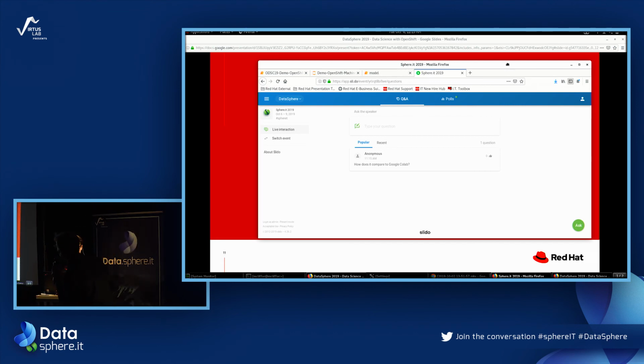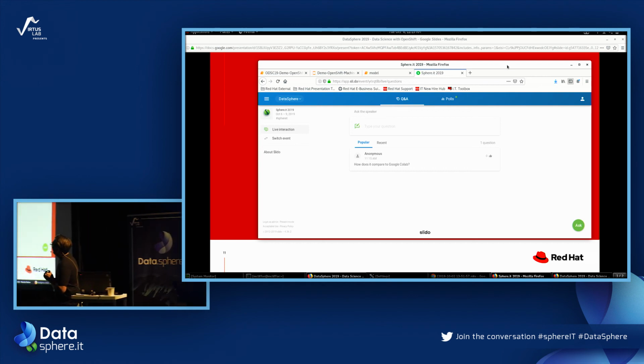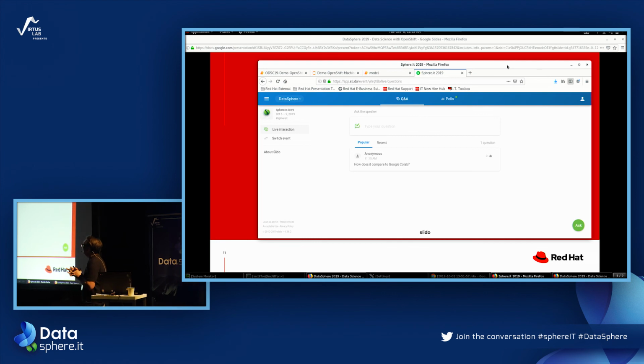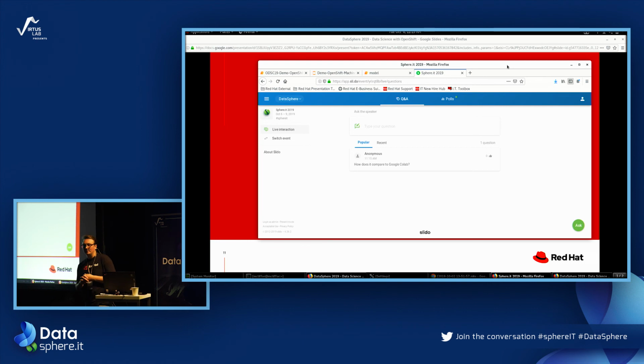Obviously, there is one question here. How does it compare to Google Colab? I'd say it's quite different. Google Colab is nice for sharing, but can you deploy models directly as containers in Google Colab?